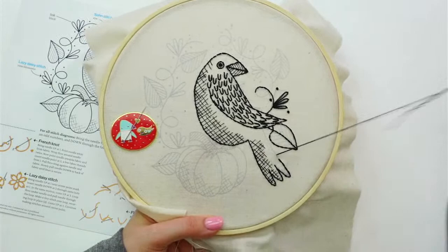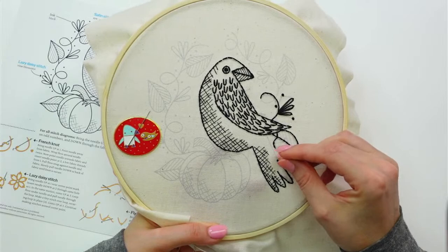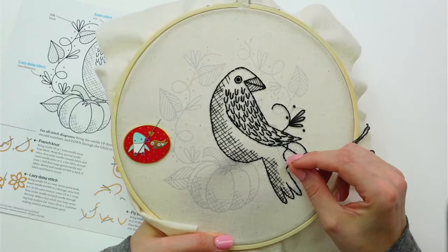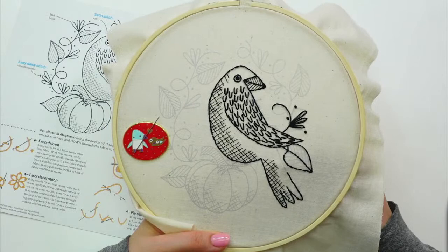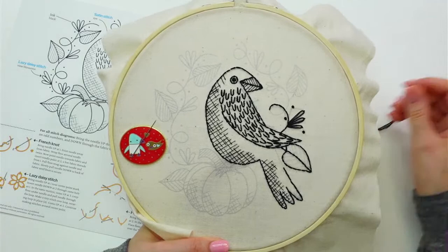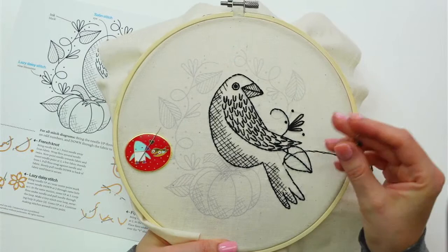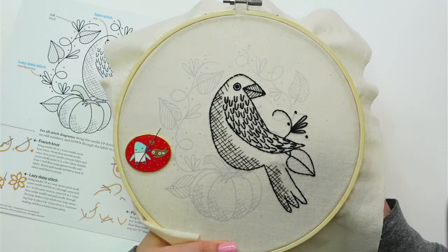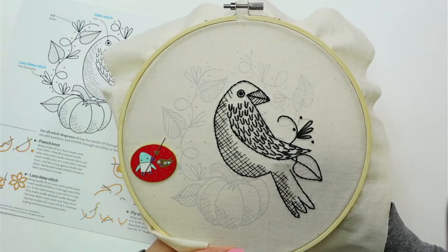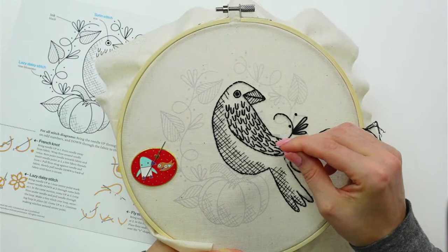Just a reminder: our 40% off embroidery kit sale is going on now through the 29th, so check that out — great time to grab some kits. If you're watching live and you order $20 or more from PenguinAndFish.com during the live or about 15 minutes after, I'll throw in a free mystery gift to your order. We're clearing out all our kits because we're going to be putting some new fabric in them starting October.